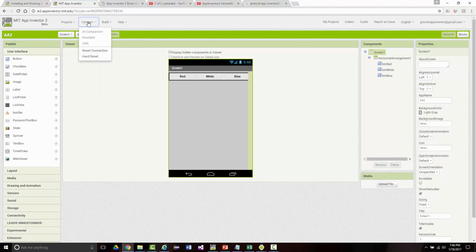This is pretty important, this connect. If you decide that what you want to do is rather than using the emulator like I'm doing, you want to hook up your actual Android phone, then you probably want to come down and download, I believe it's the AI Companion right there. And again, there are steps to do that online. I'm not trying to be all things to all people here. I'm just trying to show you how you can get up and running with Android AppInventor2 and use the emulator and just start making some stuff. So I use the emulator. If you want to connect through a USB, you do it right here. These two things are important.